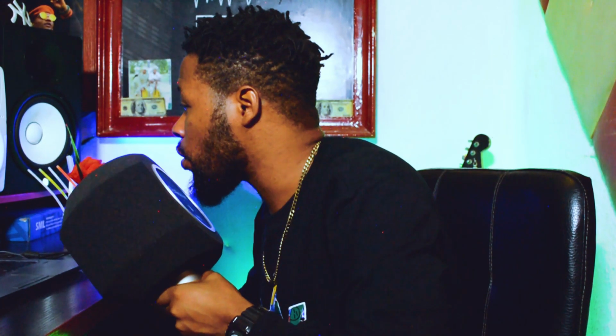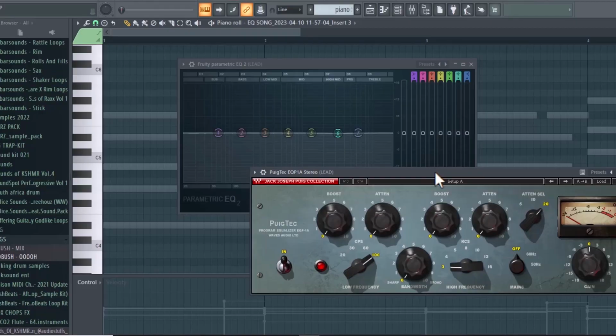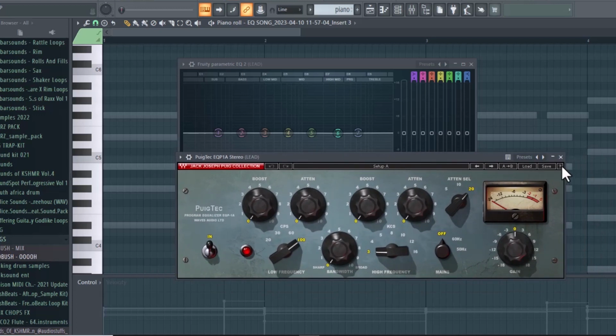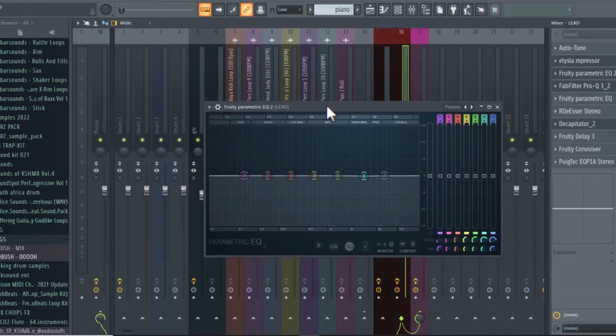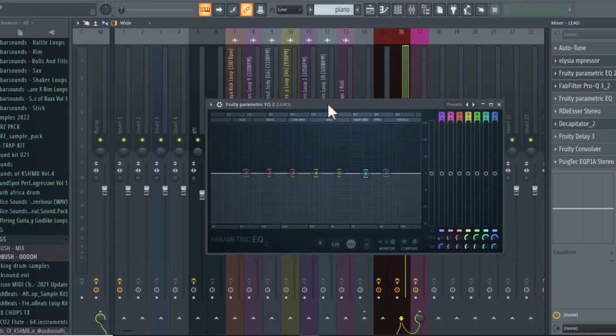So this is a stock EQ. We can also use a vintage EQ, which looks like this. The vintage EQ has knobs, but doesn't have the visual aesthetics like the channel EQ, but they ultimately do the same thing. But for the sake of this video, I'm going to use the channel EQ, which is a little bit easier to visualize.